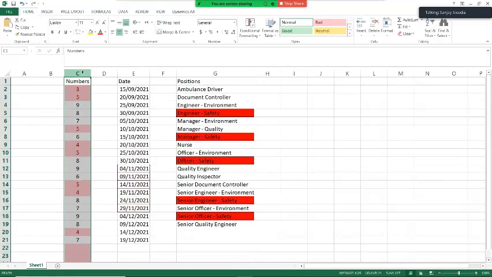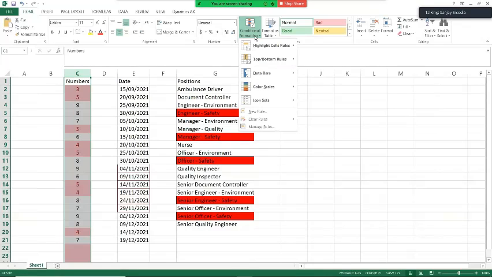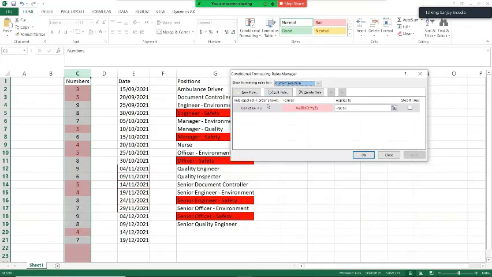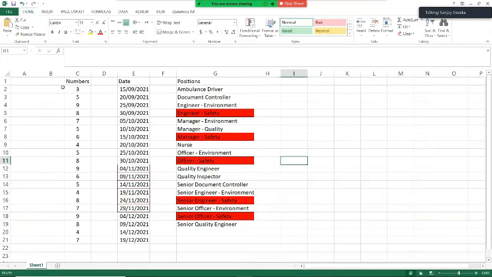Data bars or the icons work well with numerical data. So we will select the numerical data. We'll go to conditional formatting, manage rule, and we'll remove the conditional formatting which has already been applied. Let's delete it. Okay. So now this cell is clear from any type of conditional formatting.